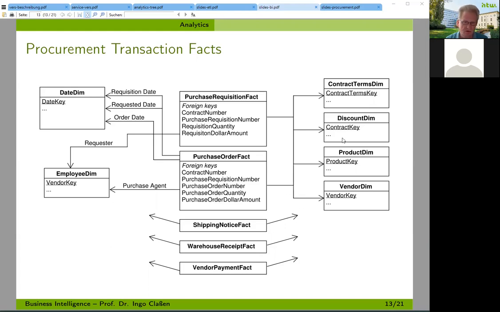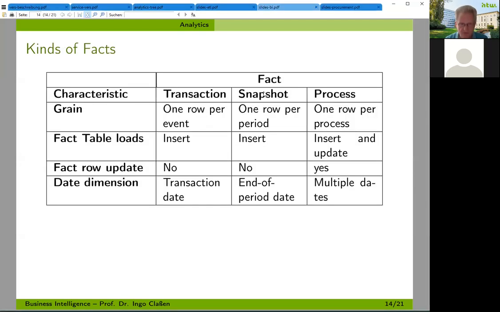Also here you might notice that building such a multidimensional model would require quite some work in order to have this analytics. And this is always the case: if you want to do solid analytics, you must provide solid base structures on which you can rely. Okay, so that would be some kind of example in the procurement area. So let's see what else we have.